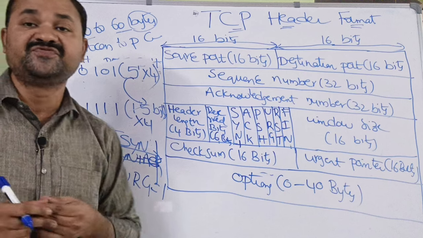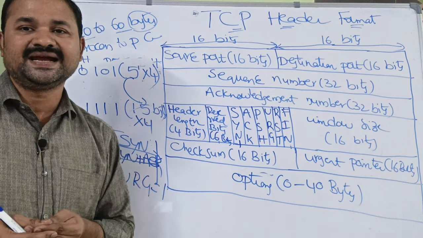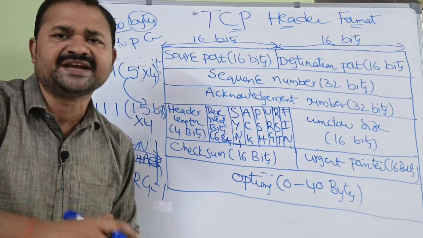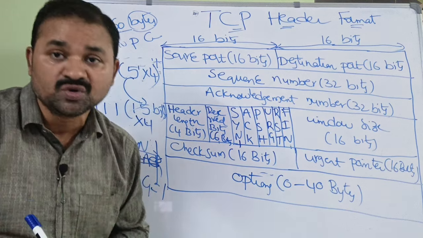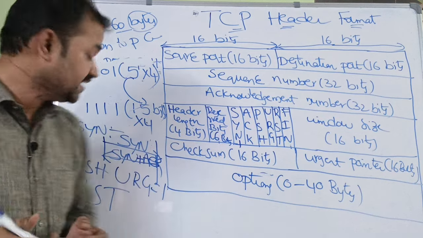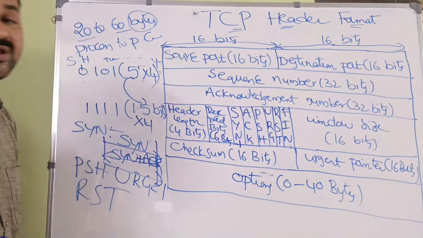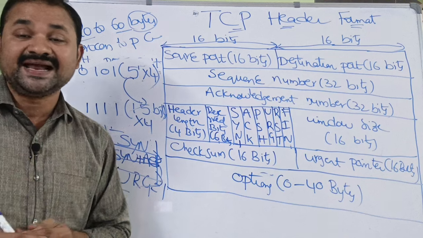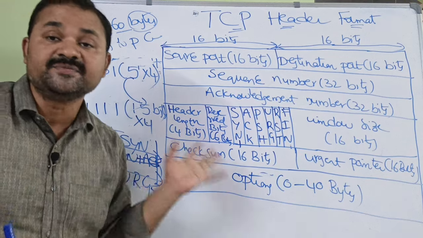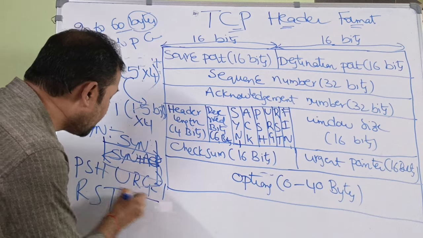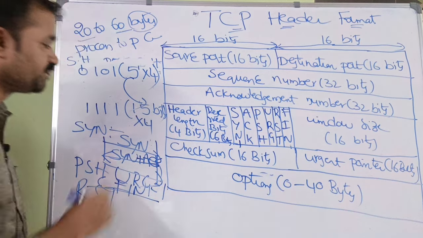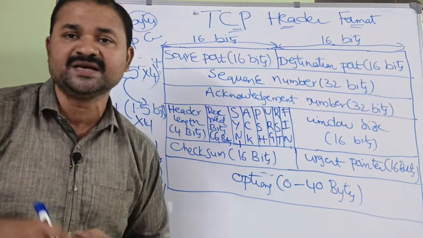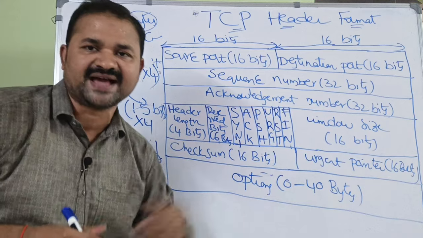Next one is FIN. FIN stands for finishing. Let the sender not want to send any data now. Let the sender not have any data to transmit now. So the sender wants to terminate its connection with the receiver. Then the sender can send a FIN segment to the receiver. So the connection from sender to receiver is terminated now. Let the receiver also want to terminate its connection with the client. Then the receiver also sends a FIN segment to the client. So all these are nothing but flags. Those flag values will be set to 1 if you want to use those flags.